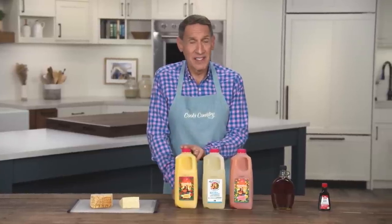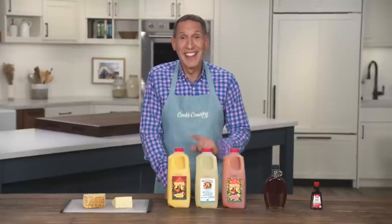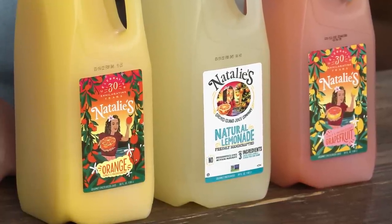When it comes to orange juice, fresh squeezed is always the best. But honestly, I'm never gonna do that at 7 in the morning. The problem is most supermarket orange juices don't have much flavor. That is until we did a tasting and we discovered Natalie's. It tastes like fresh squeezed orange juice, and that's because it's squeezed and shipped pretty much immediately. A lot of the supermarket juices, they squeeze the juice and hold it in tanks for months or years, and then add all kinds of tricks to make it taste somewhat like fresh juice.